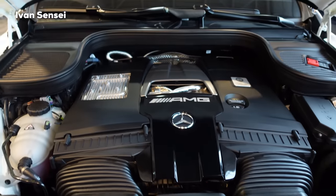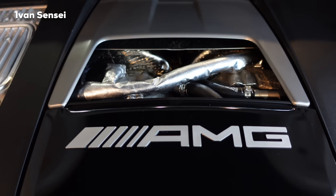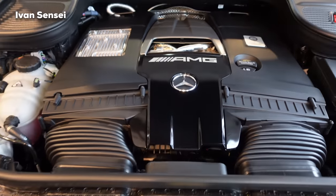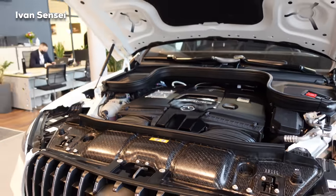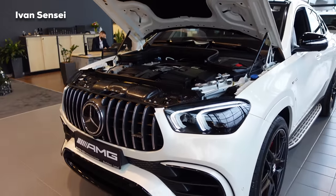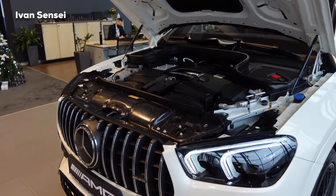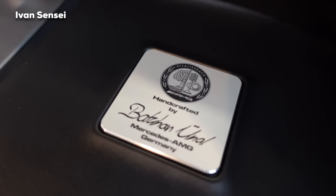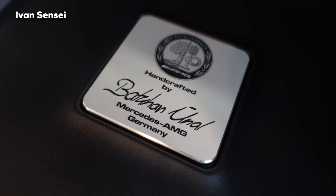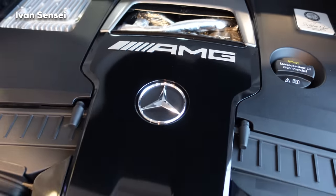And this V8 engine is the first in AMG which is coupled with an ISG, integrated starter generator, which provides additional thrust but also recuperates in a modern 48 volt onboard power supply system. So this gives the car a really fast reaction and even eliminates the very small turbo lag which this car had before. This engine is also coupled with the AMG Speedshift TCT 9G transmission, which is a 9-speed automatic with torque converter. This transmission provides short shift times, double-declutching function and downshifting depending on the selected driving mode, and it's very fast and also really smooth.